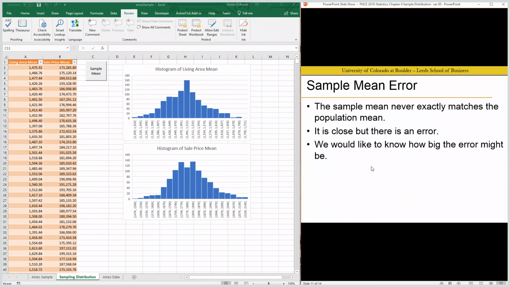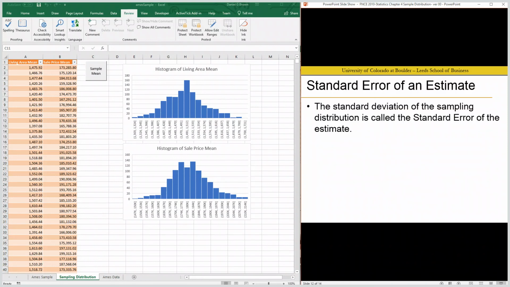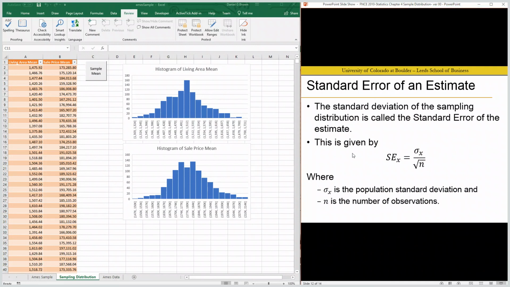And then the sampling distribution has a standard deviation. We call that standard deviation the standard error of an estimate, and it is given by sigma x divided by the square root of n, where sigma x is the population standard deviation and n is the number of observations. Of course, if we have a larger number of observations, we are going to have a smaller standard error.